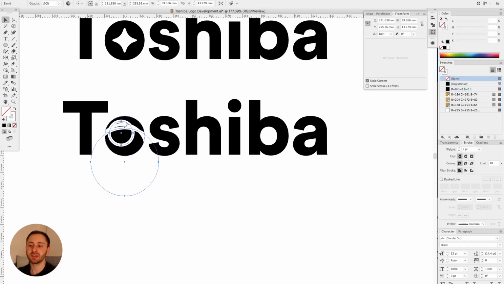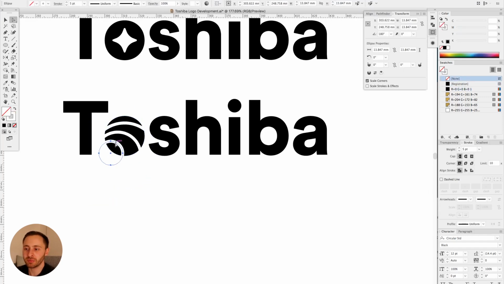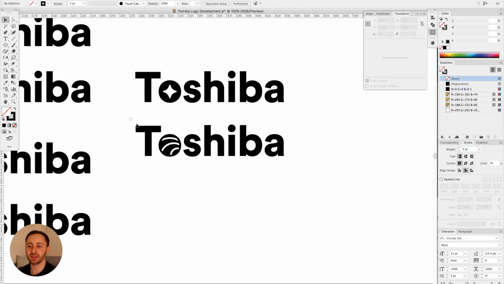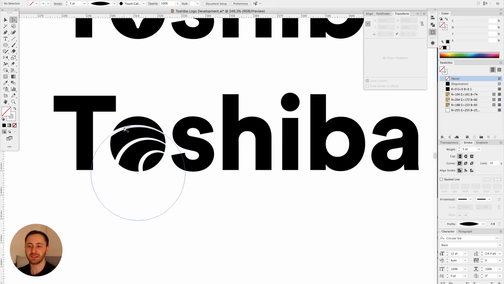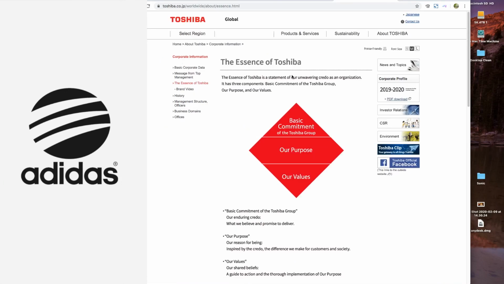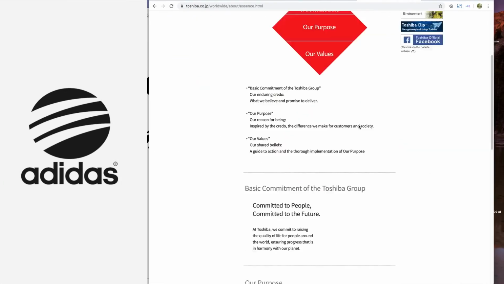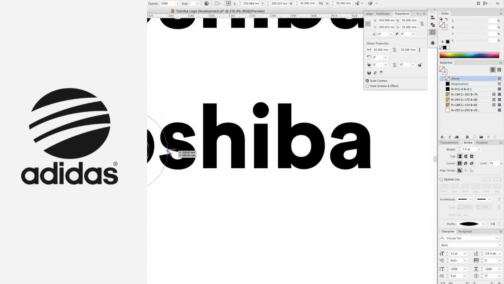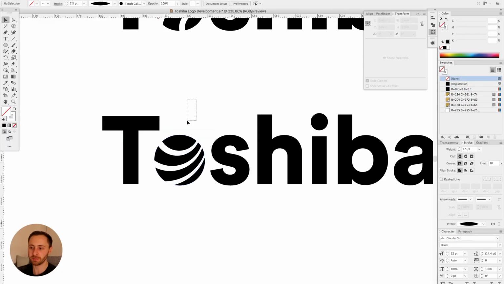Originally, the idea of cutting into the O was to make something that symbolised global distribution. Whilst this was looking good, the fact that I had 3 stripes made me realise that it was dangerously close to one of Adidas's lesser known logos. I don't really know much about this logo, but I've put it up on the screen there. It seems to still exist, or maybe has been around in the last 10 years, so I obviously didn't want to encroach on that or be confused with that.